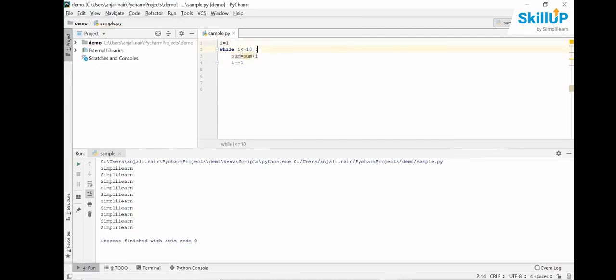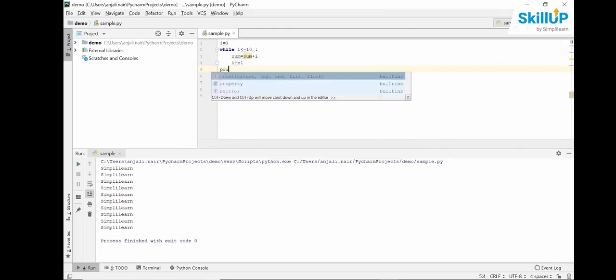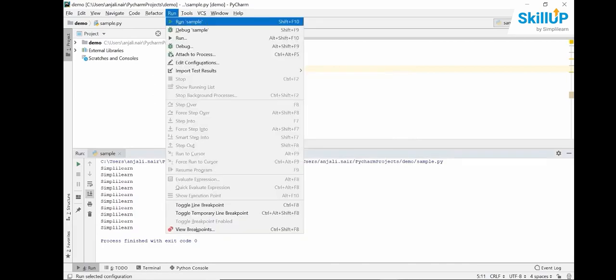So I starts from 1, and every time you go inside the while loop, you have to check if I is less than equal to 10. So as long as I is less than 10, you move into the while loop, and in the while loop, you keep adding this I to another variable sum. And after it's added, you increment the value of I, so that I goes all the way from 1 up till 10. And once I is 11, the while condition results in false and you break out of the while loop, moving to the next statement after the while loop, which in our case would be the print statement to print the final sum. So let's run this code.